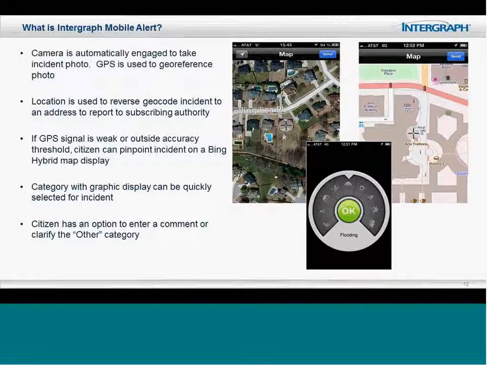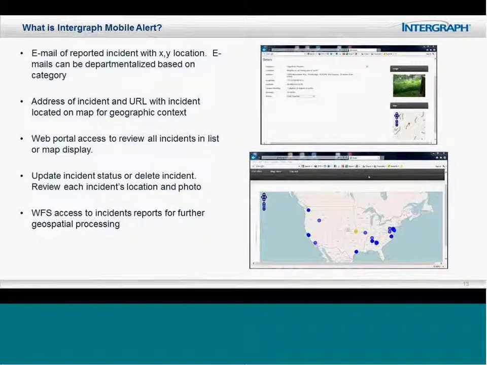Once he's taken a picture, maybe tagged it in some way with some additional information, he gets a category, a list of categories, or a wheel of them. He can actually choose from a predefined list of about 12, basically indicating which category of the incident he wants to report to the local government. And then again, if he wants to put in a comment or something, he can. If the incident he has doesn't have an applicable category, there is a stock other category he can use.